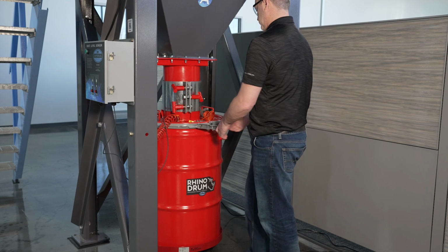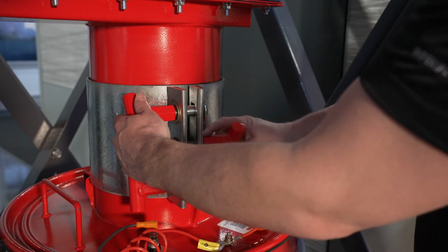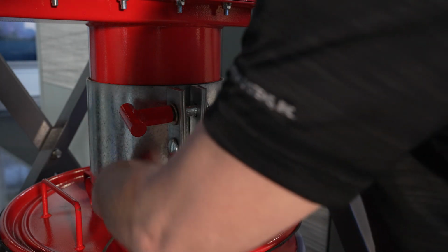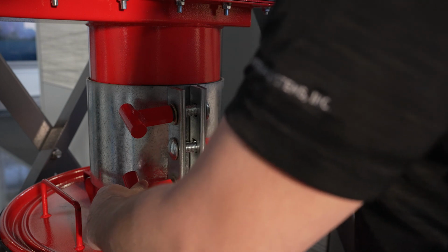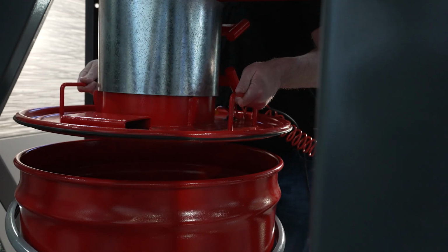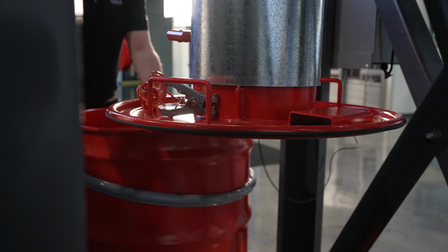Start by removing the grounding wire and the drum lid clamp. Then, loosen the collar by using the tool-free bolt T-handles. Once it is loose enough, you can lift the lid and spin it until it locks in place. Now the drum is free to remove and empty.